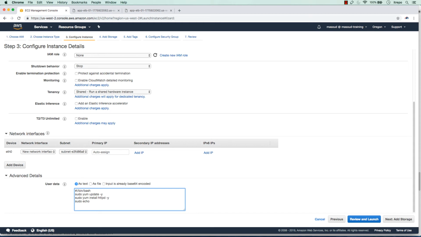With the echo command, we are just telling the terminal that we want to type this inside the file, and the file is in /var/www/html, if you remember, and the name of the file is index.html.